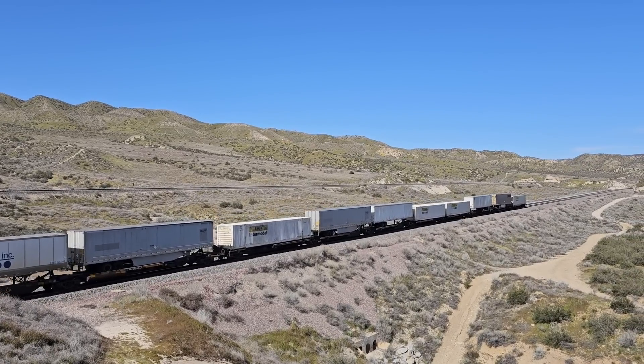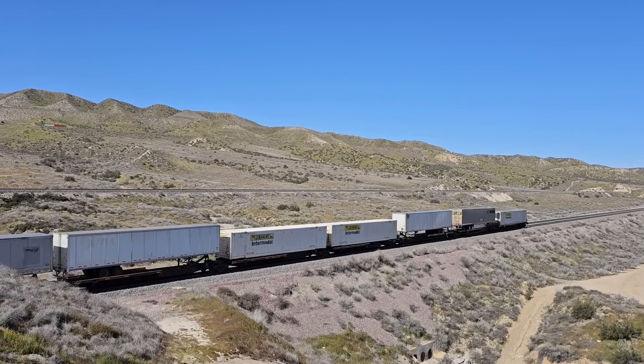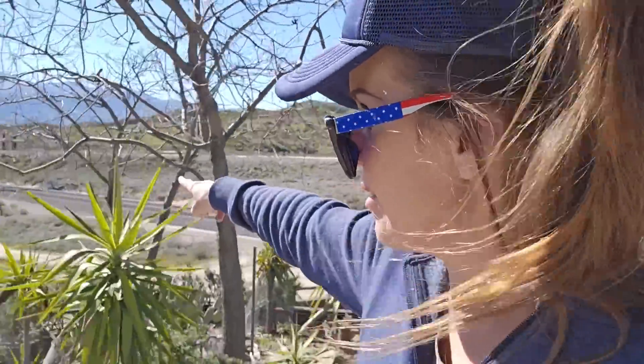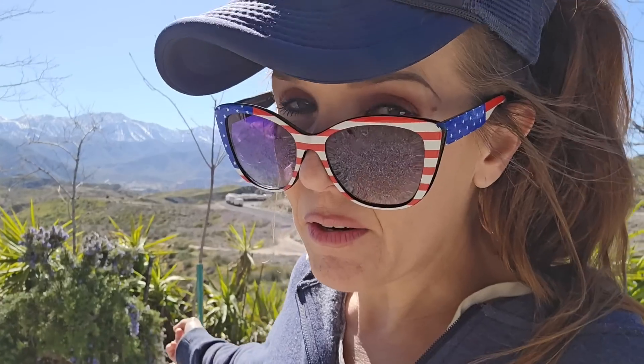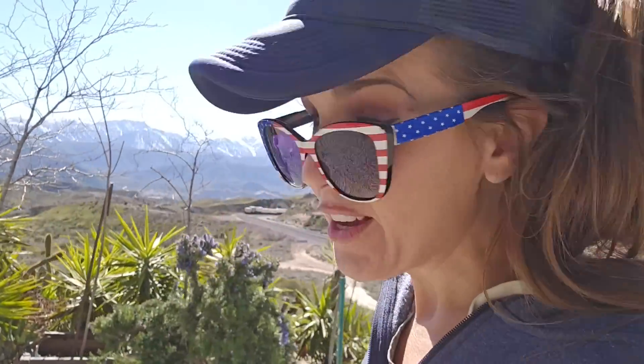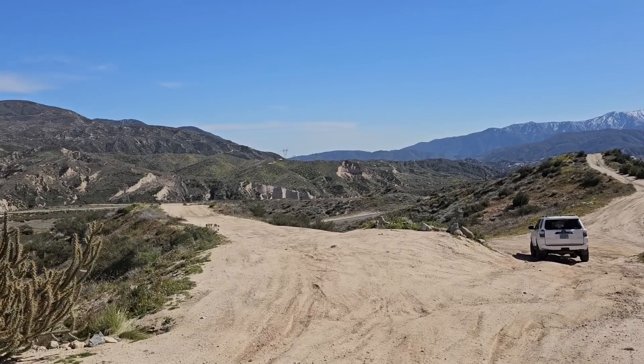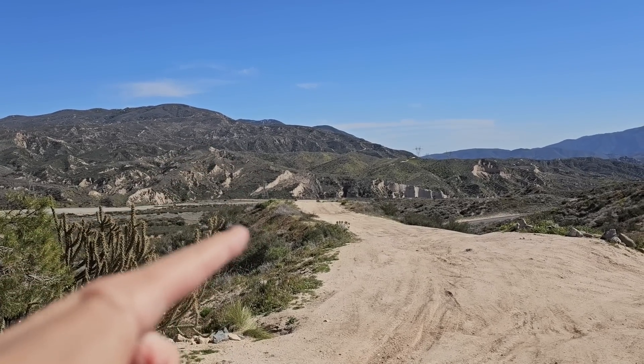This wasn't a super long train — maybe 50, 60 cars long. Still pretty impressive when you consider how much power those engine cars in the front provide. I think this one had three. Those engine cars are the only thing responsible for braking this whole mess. This train still has to go around that curve, down through here, down into the LA basin — it's got to descend another 3,000 feet. All those cars, empty or not, are heavy. It's all up to those three engine cars at the front to do all the braking. Isn't that amazing? While I'm up here at this park and nobody else is here, let's take a look around. I can't believe nobody else is up here — it's such a beautiful day — but that is a super steep road. It was like one of the steepest roads I ever drove up — it was gnarly. That probably keeps most people, aside from weekend off-roaders, from coming up here.